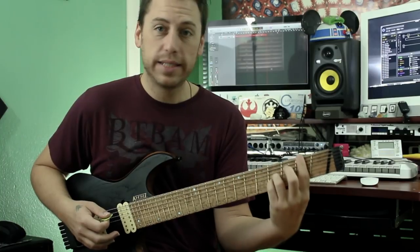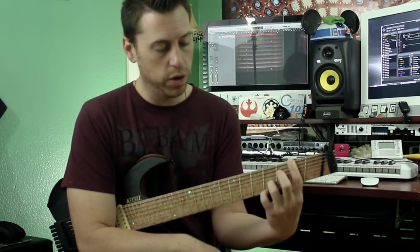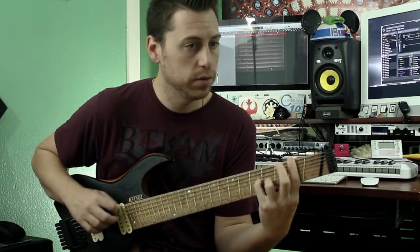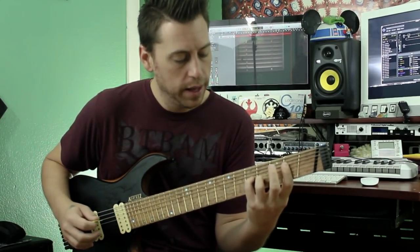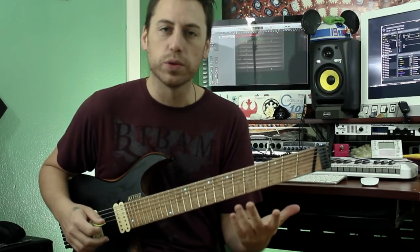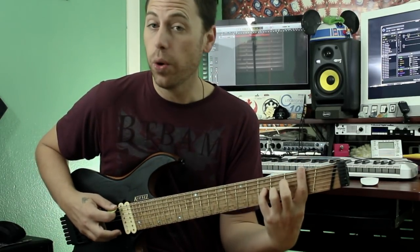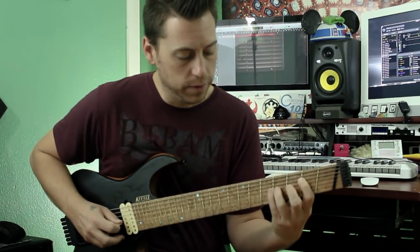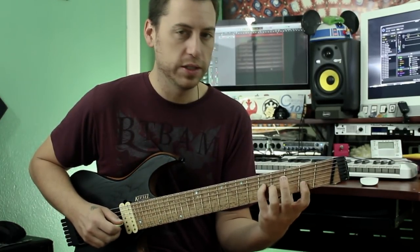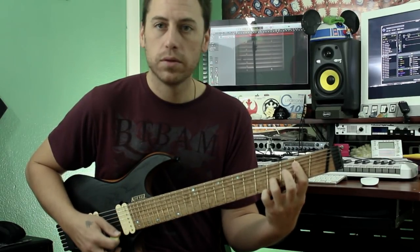So let's move that down a step to the second fret and change the chord a little bit. We're going to basically put our ring finger where our pinky is — four on the third string, and then our pinky plays five on our D string. Nice tension-filled chord. I'm not too concerned with the name of this chord, because essentially if all the other chords were sus chords, it's essentially just a sus chord, but you have this flat six or sharp five, depending on how you want to interpret that note. You have this tritone found within it, which is why it's tension. If I take out this note, then the chord is just fine.